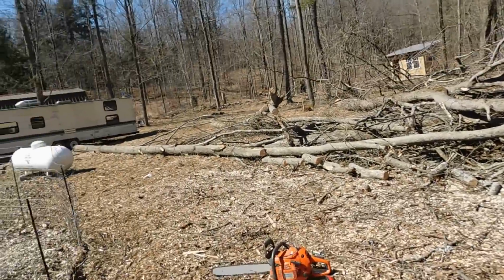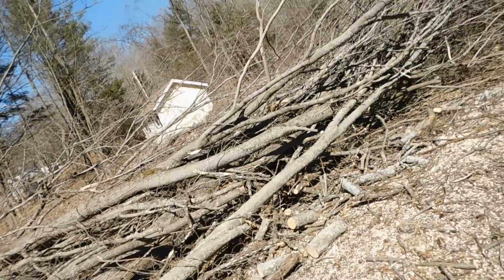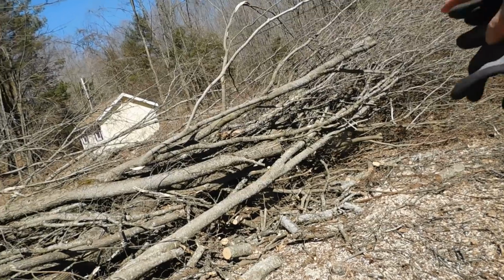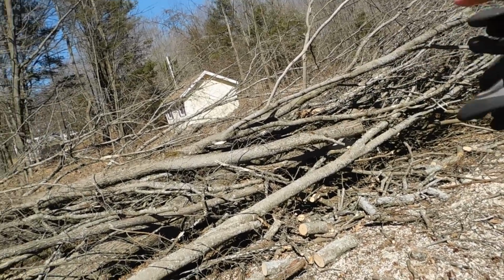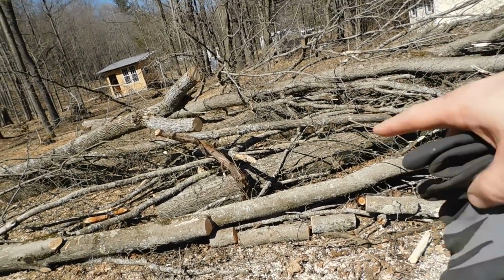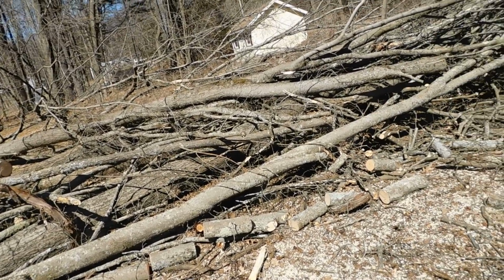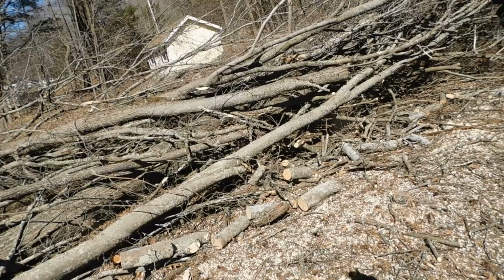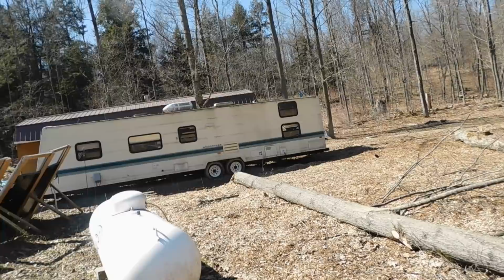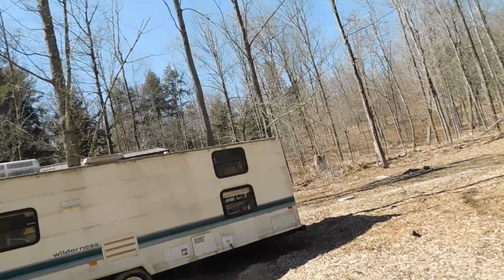So alright, I want to bring you over here. So this is obviously one project that we're working on, okay? So I've been working my way into here. Like I said, this whole thing here I'm going to just keep pushing back through. Because this is up off the ground, this is a perfect time to work on this piece right here. It's easy to zip up when it's off the ground like that. So anything that's up off the ground, that's what I'm going to be working on today over here. But I wanted to show you my other project that I'm working on today, because Greg is coming back tomorrow.